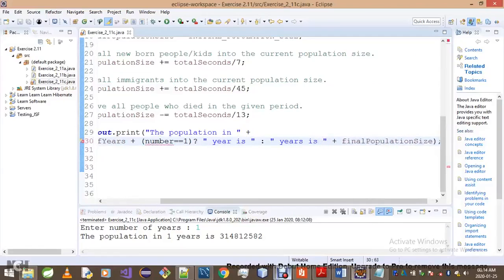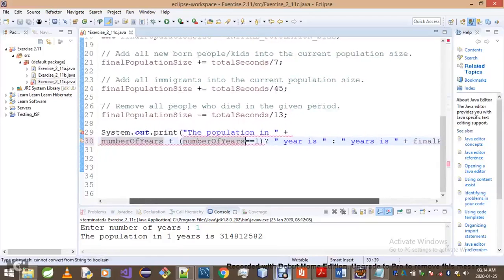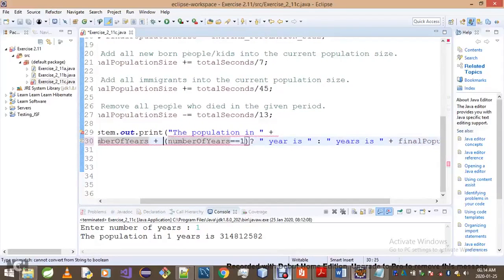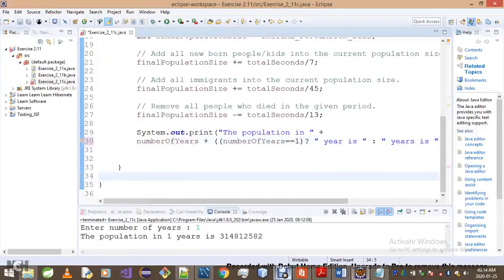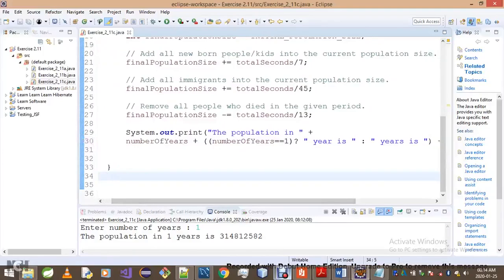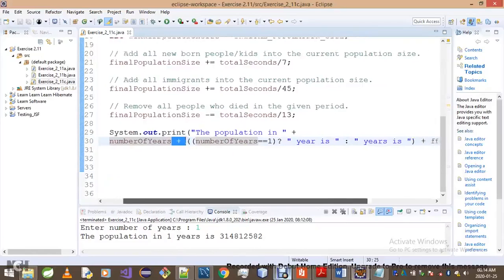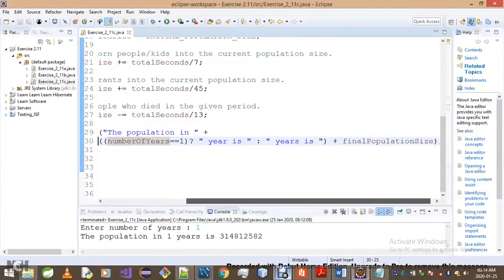So now let's read it through again. Number of years. This whole thing is supposed to be inside the brackets. So the population in some number year or years is whatever our final population is.